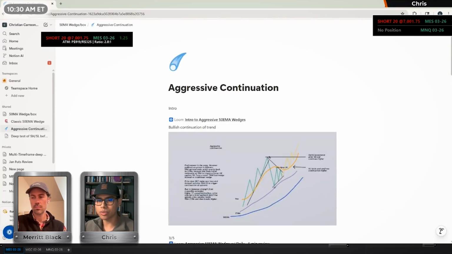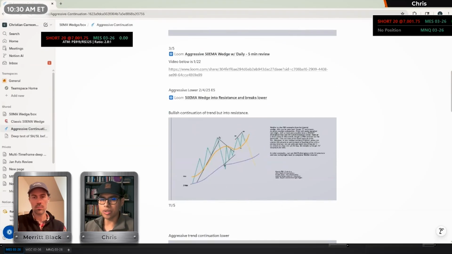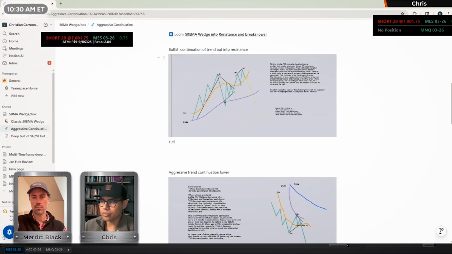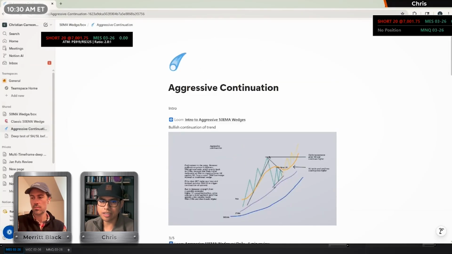What does an aggressive wedge look like in an uptrend? What does an aggressive wedge look like in a downtrend? What is a classical wedge? What is it maybe in a low VIX environment? What is a wedge into support? What is a wedge into resistance, right? So I was able to classify them and say, okay, here are 30 examples of this. Here are 30 examples of this. Here are 30 examples of this. Over time, that collection allowed me to understand what the structure behind that consolidation is, and the higher time frame possible scenarios into that structure. So this here is a collection of that.